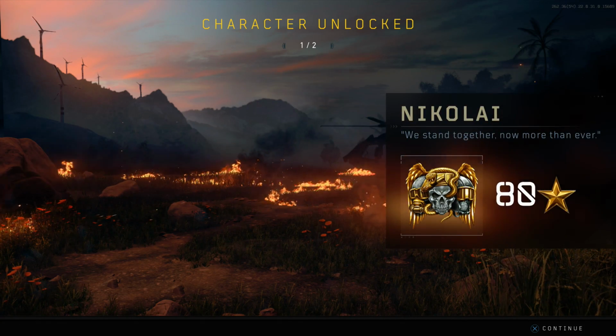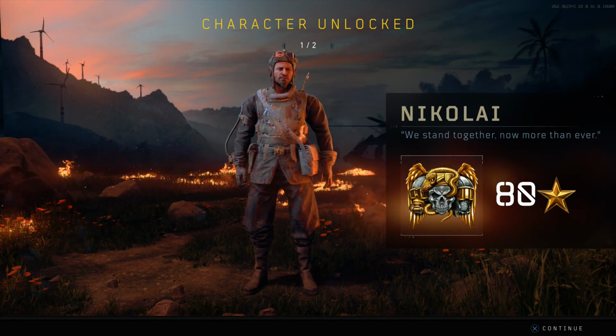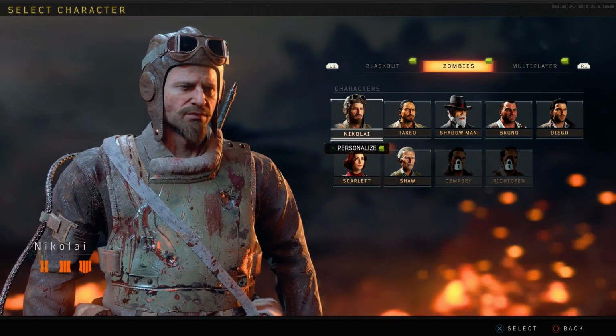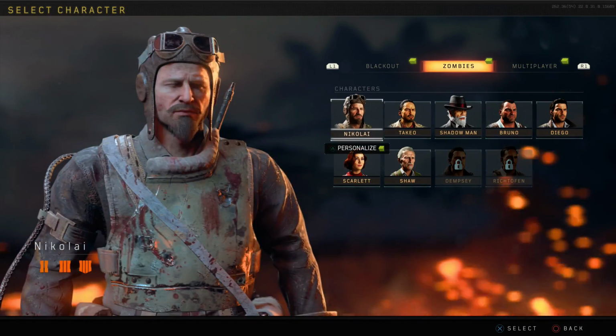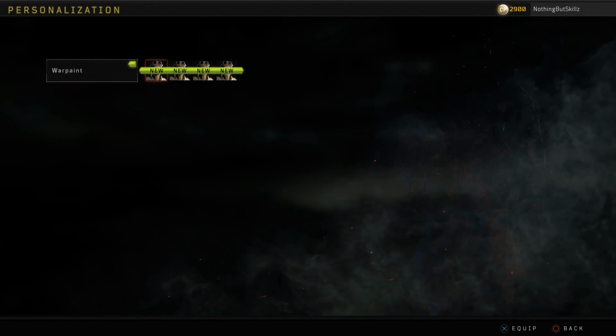Now once the end screen loads, it's going to say character unlock, Nikolai, we stand together now more than ever. Now you do see it says character unlock 1 of 2. That's because I did unlock another character, but I'm going to save that for another video. But that is how you guys unlock Nikolai. Let's get into the next character, Dempsey.